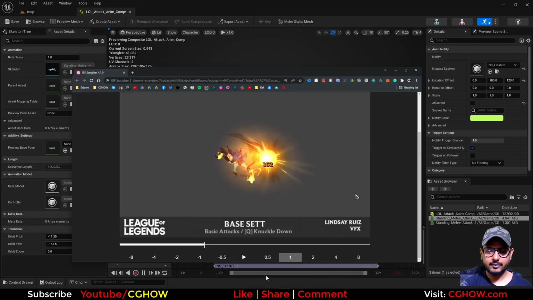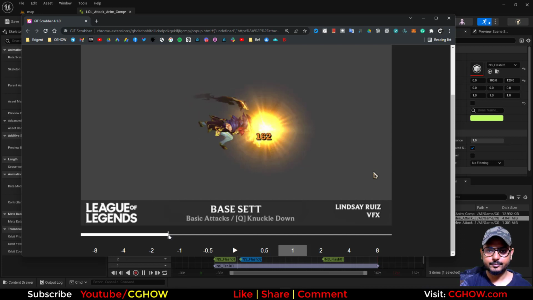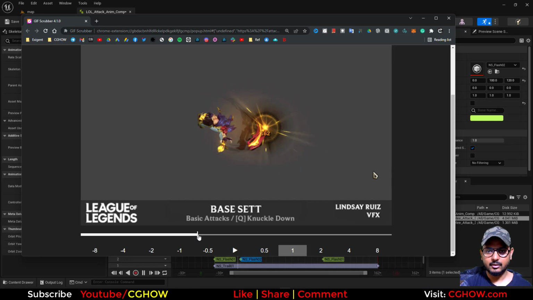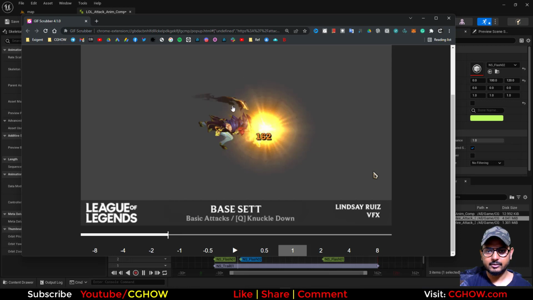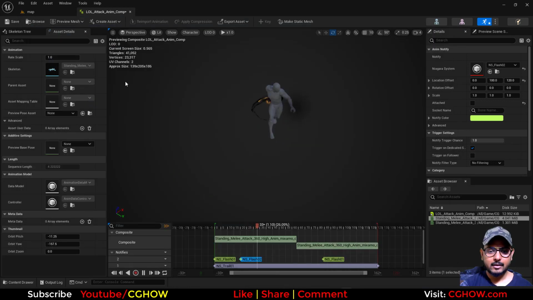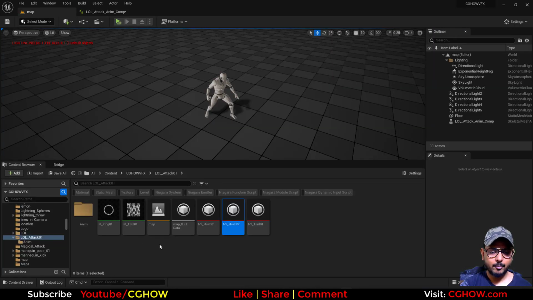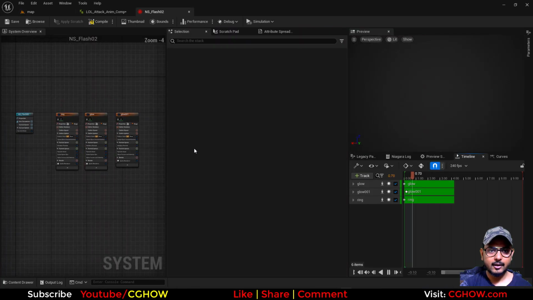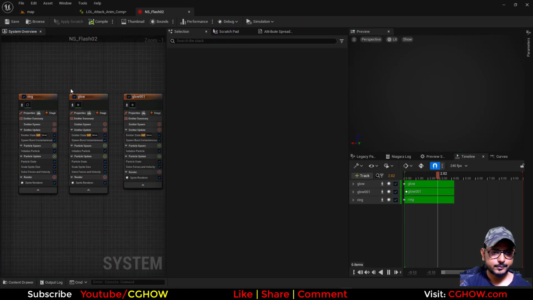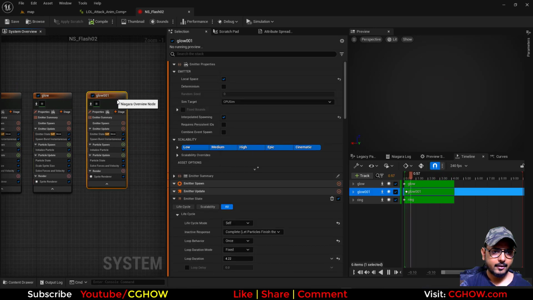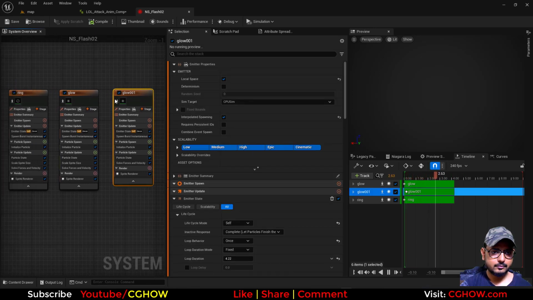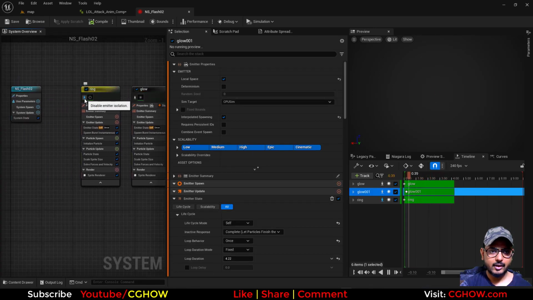So how is this flash going? A flash with these, and so first we need to make this flash. So what I'll do, we have this ring.